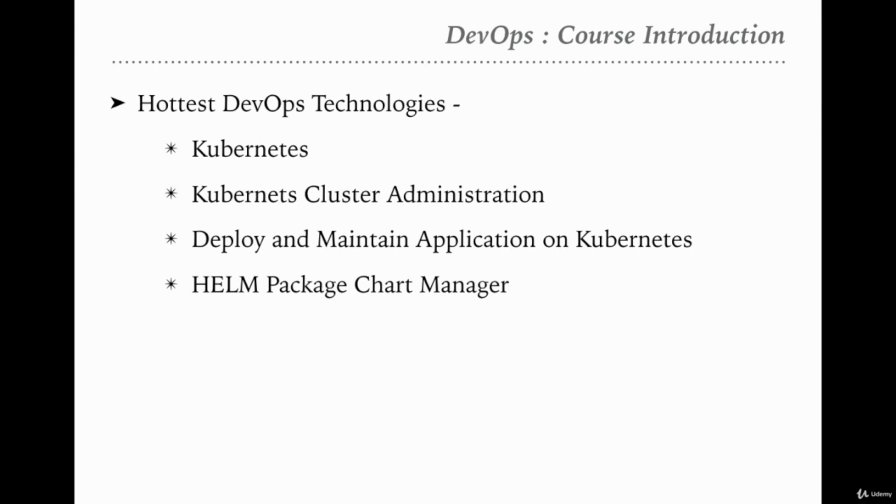During the course, we will provide some assignments, we will provide the exercises, all the required PDFs, and the commands which we are using in this particular course during the development of this course. These commands and these slides will be attached as a PDF in the lecture resource, right?